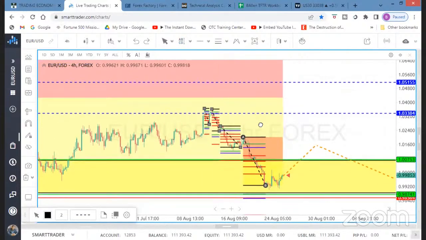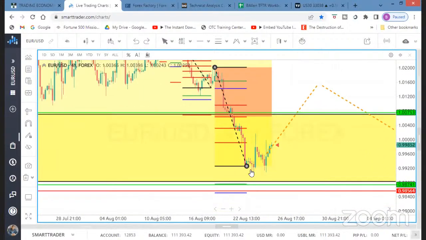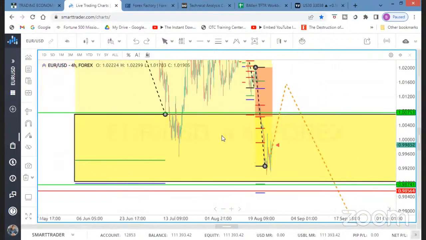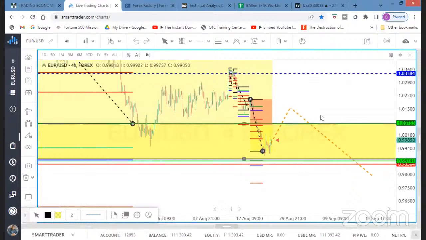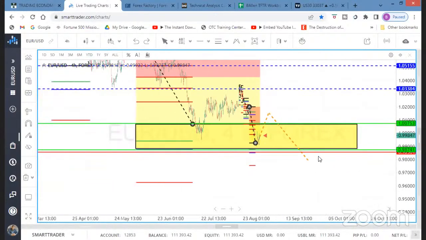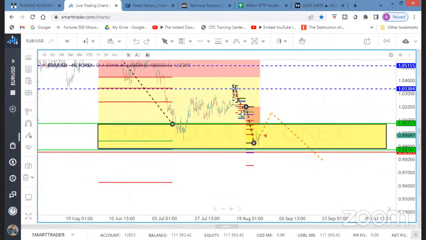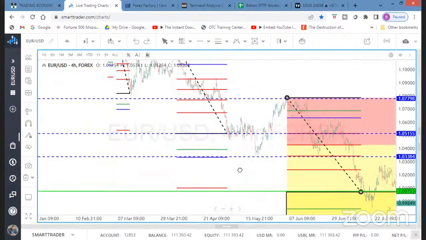See? Right here in the zone. You can, in essence, set that up the same way. They're all over the place. You can set it up the same way. So that's the power of the fibs. That's the power of the smart tool that we use inside of Smart Trader, because it's just going to map them out for you. But that's why we trade AB boundaries, like here.